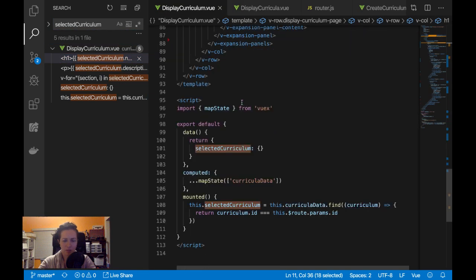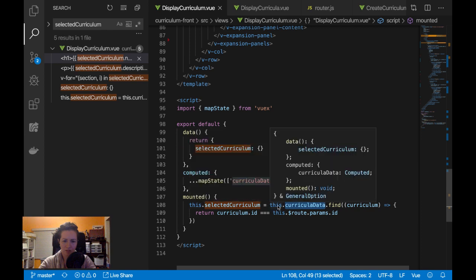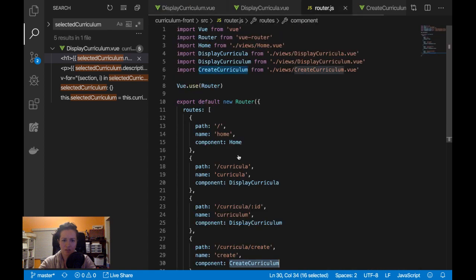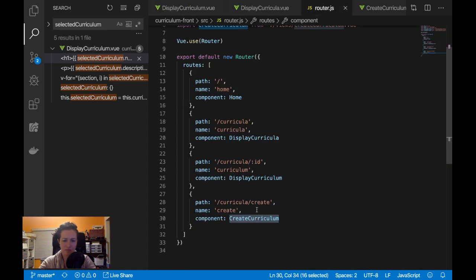Let me see if I have leftover. No, I have no leftover imports. And it should never be undefined unless this is undefined at first, maybe. So let me see. Create curriculum.